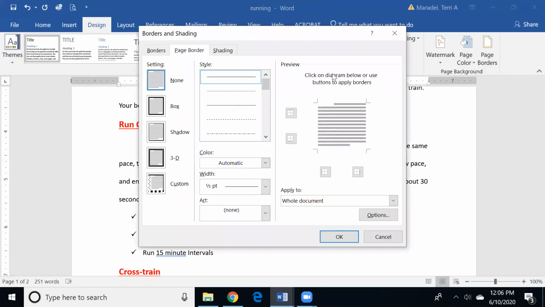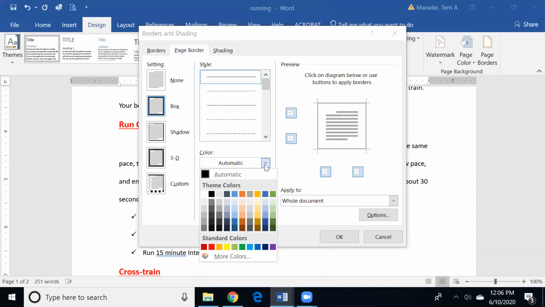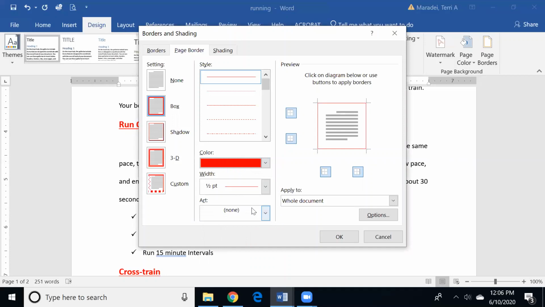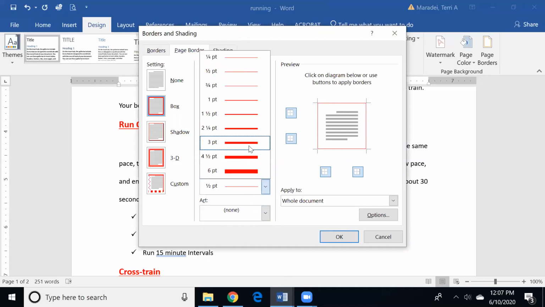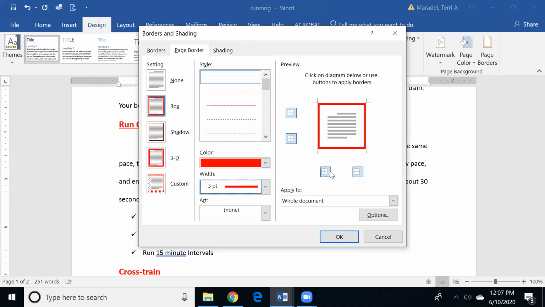And this, we looked at paragraph border before, but this is for the page, and it will put a line, a border. I'm just going to choose box. You can change the color. Maybe I'll make it red just to match my side headings, which isn't very professional. I wouldn't do this in an English report, but just to make it stand out so you can see what I'm doing. And I'll hit OK.